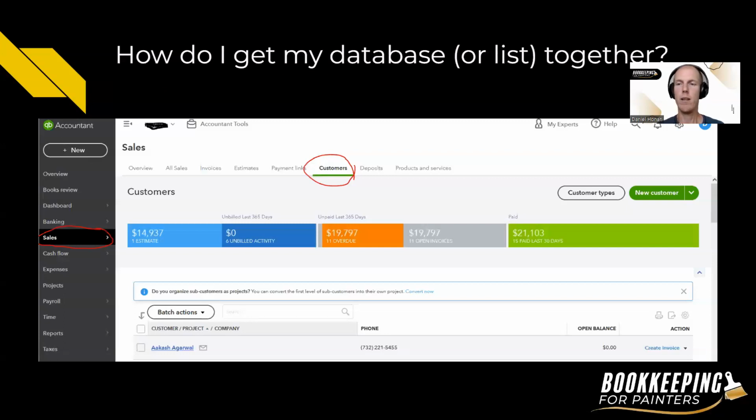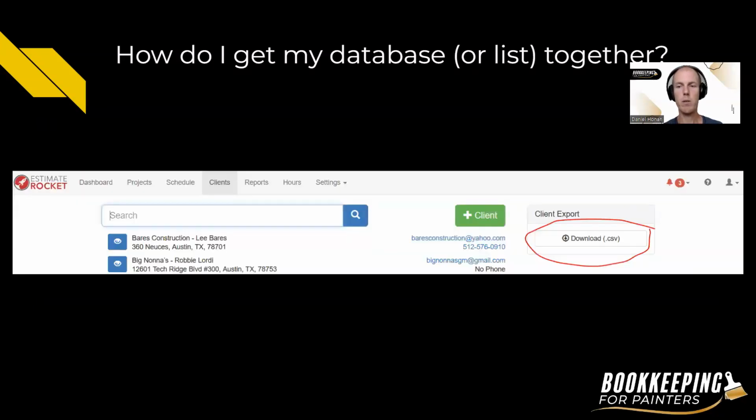A lot of folks might be like, okay, that sounds awesome, but how do I actually get this list together? A common way to do this would be to go to your QuickBooks Online. If you use QuickBooks Online and you've invoiced folks out of there, you might have a customer list right in there with names and phone numbers. If you go to QuickBooks Online under the customers section, you should be able to download a CSV of them.